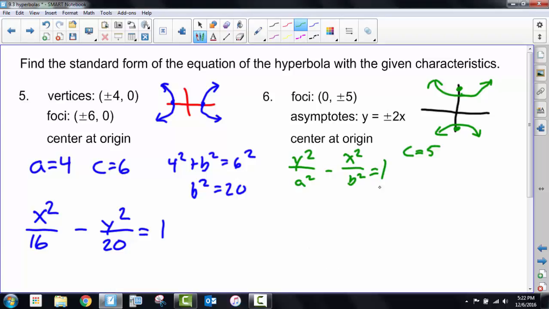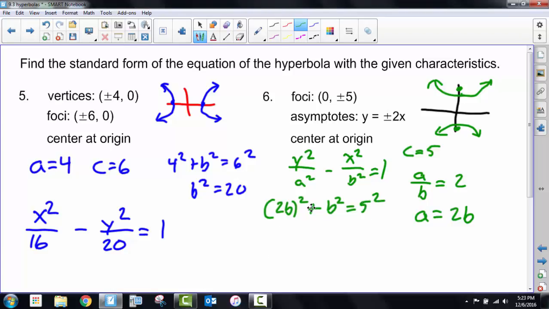So I know my slope has to be a over b. So I know a over b has to equal 2. That's the slope of the asymptotes. So what I'm going to do, and this is a little interesting, is multiply both sides by b, so I know a equals 2b. And when I do my Pythagorean, it's going to be a squared, but we know a is 2b, or not 2b. Never mind, I can't resist that. Yeah, sorry, dad jokes win the day.